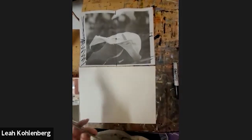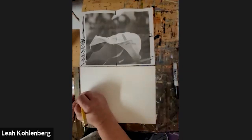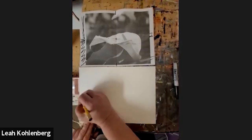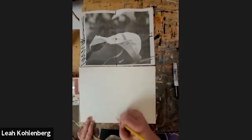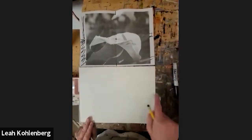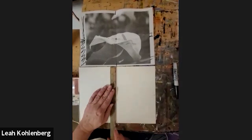Yes. And I'm finding the halfway point of each edge. So this is 9, so that's 4.5 inches. You can use inches or centimeters. It doesn't really matter. You can see my marks. I'm not going to draw the lines all the way across. I'm just going to mark the corner of each quadrant, and then I'm going to come here, line up my pencil between these two.